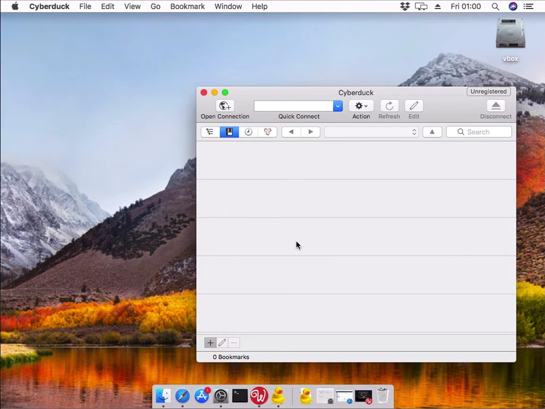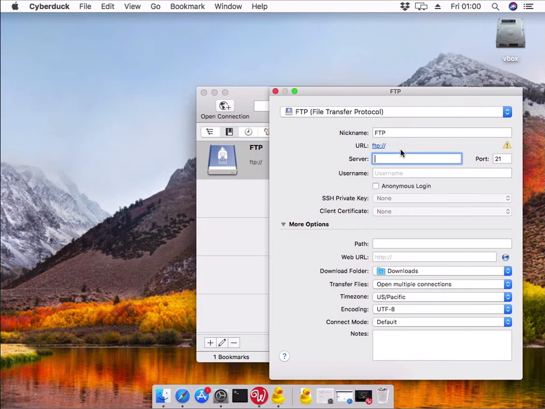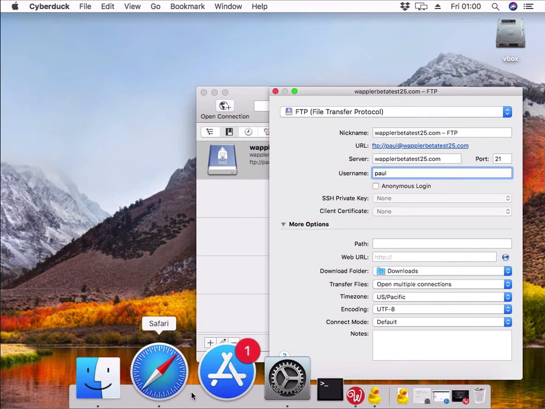That's great. So the FTP address here. 21 is fine. I don't need to use SSL or anything for this particular thing.